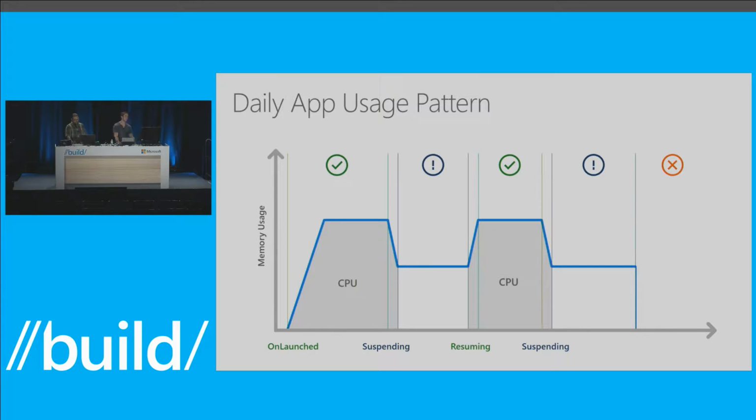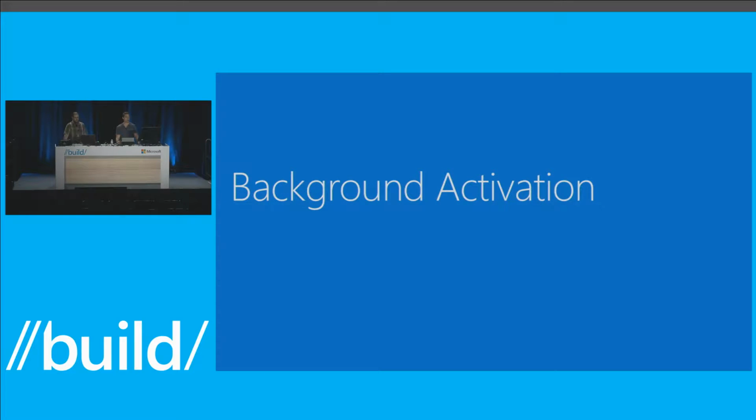However, there are a lot of scenarios where your application needs to have some type of code running without a user actually actively opening your app. Now, some of those scenarios could be if you have a communication application, such as a chat or a VoIP application, if you're syncing with cloud services, if you're taking actions from rich toast notifications, or interacting with peripherals and sensors that are actually connected to the device. All of those scenarios require background activation. Now, in the Universal Windows platform, triggers are the tool to activate a piece of code in the background.